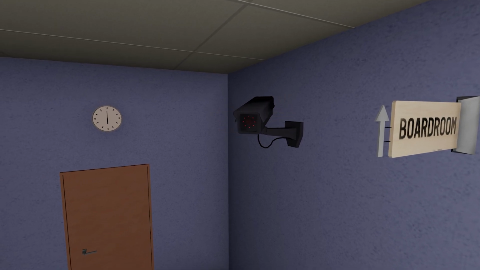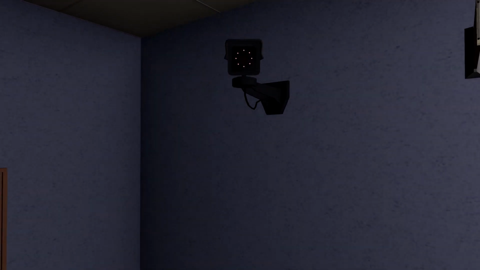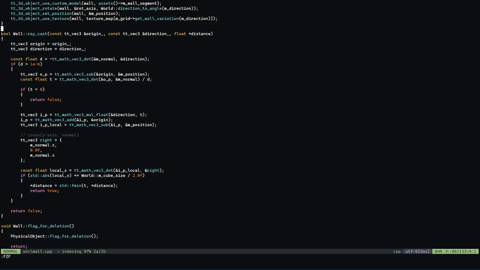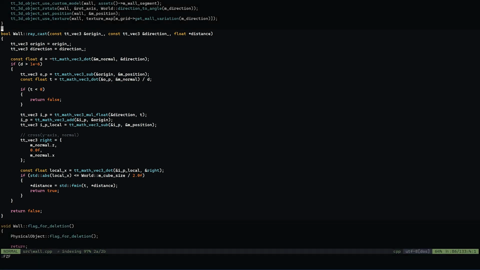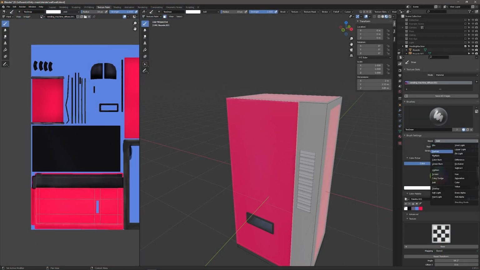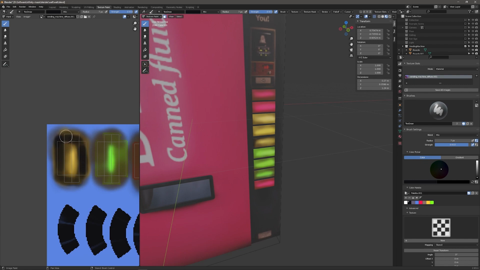Next, we started implementing stress. Now the idea is, when a camera sees a player, the player's stress level will increase. Cameras shouldn't be able to see through walls though, so we needed some sort of raycasting feature, and this allowed the player to hide behind walls and other objects to avoid being seen by the camera. In this game, stress is analogous to health. And to deal with stress, the player could find coins on the ground and use them in this vending machine, which I made in Blender.